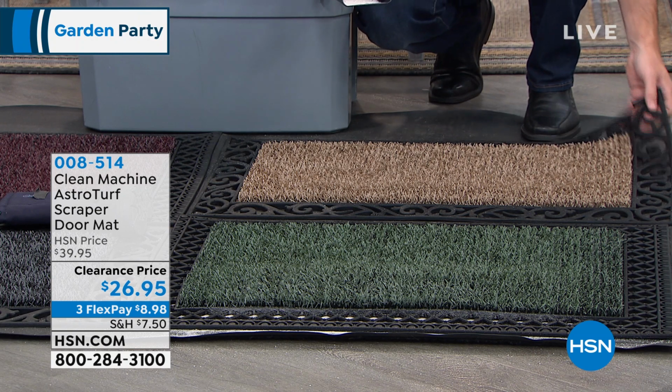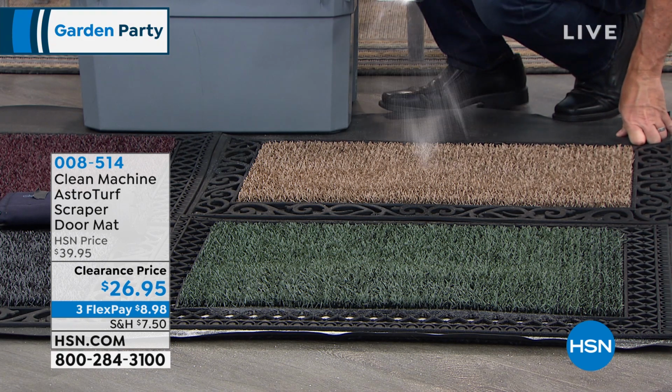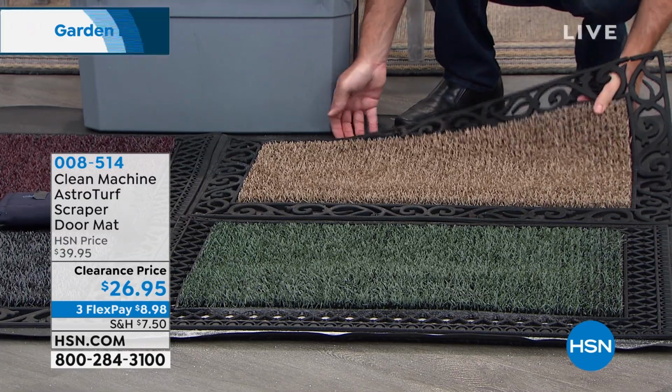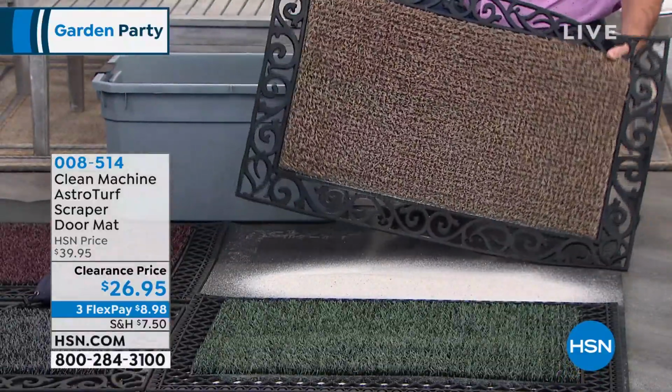Even that scroll design, I'm using the scroll design right here. This is all rubber. It's not going to degrade. You can leave it out in the weather. You can hose it off. You can rinse it so easily. But it's a better mat because it'll keep working. So I just put a small amount in there, but you can shake all of that out, and you can see that it's still going to work.